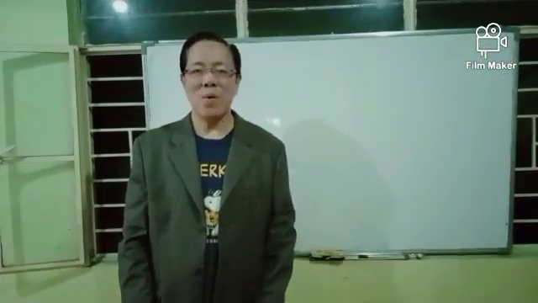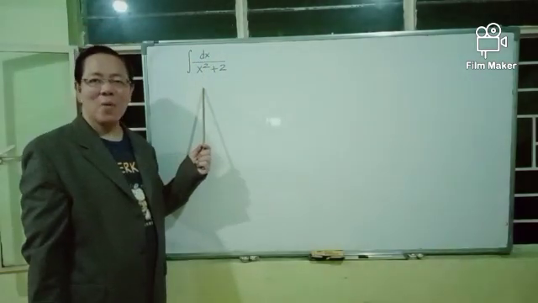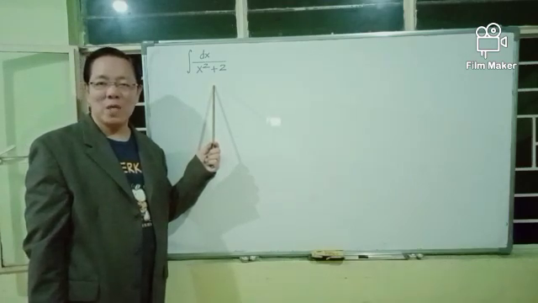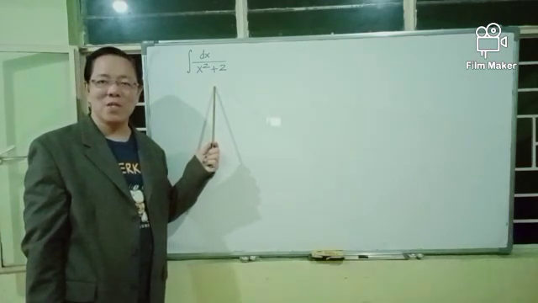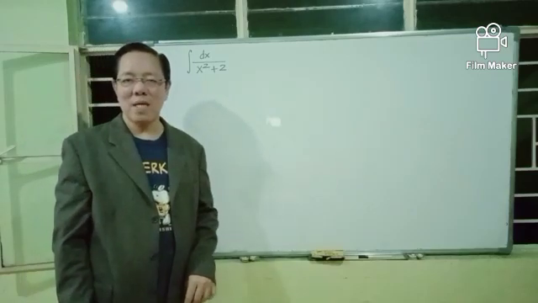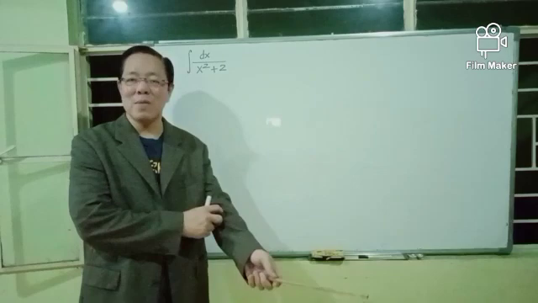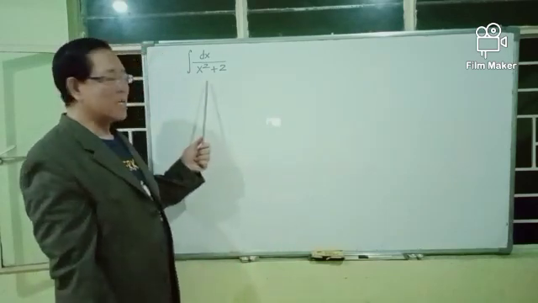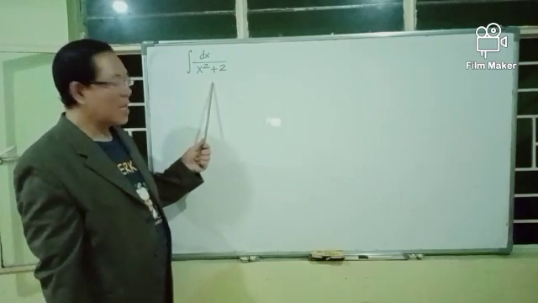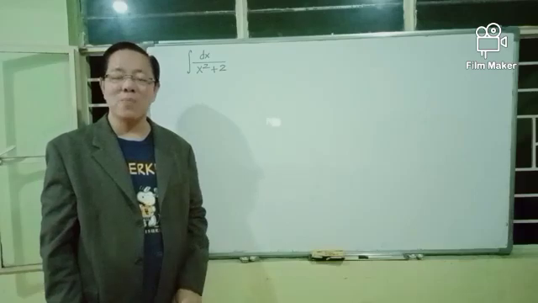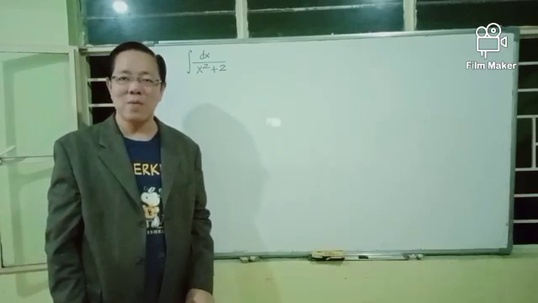For our next example, consider the following integral. We have the integral of x squared plus 2. This is an example where we would also use integration by trigonometric substitution. But you might say, how can we use trigonometric substitution when we do not have the radical sign in the given integral? Well, actually, the x squared plus 2 can be written as the square root of the square of the quantity x squared plus 2.